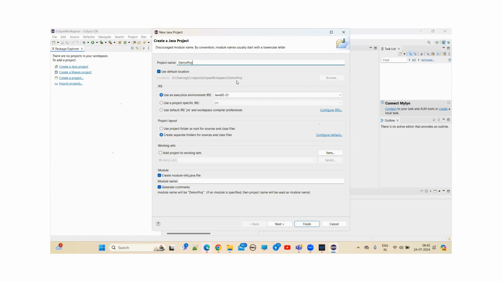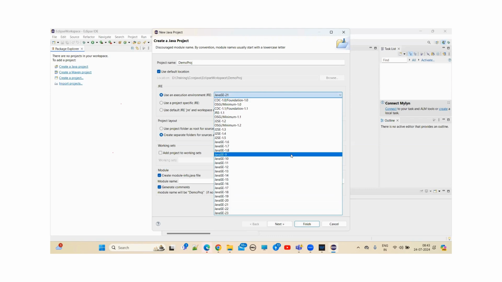Understand, guys, everyone? Now here you see use an existing environment JRE. By default it is taking Java SE 21. See here, all the JDK versions you can see, guys.